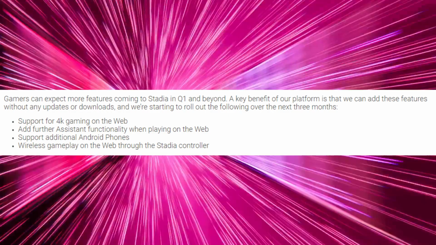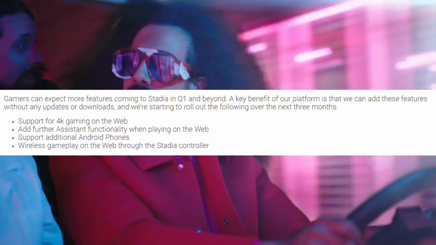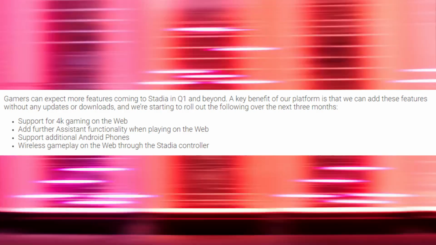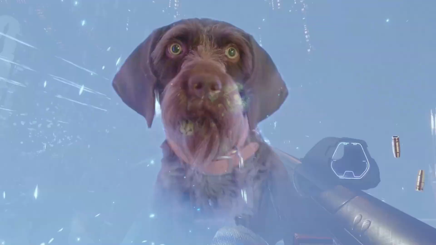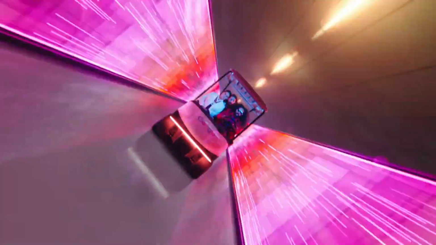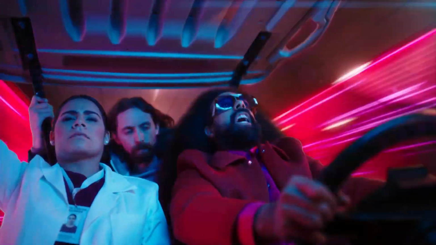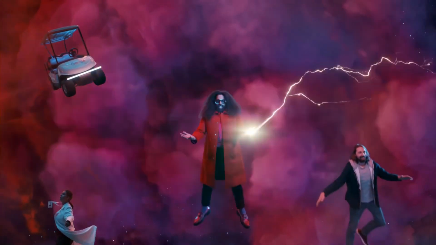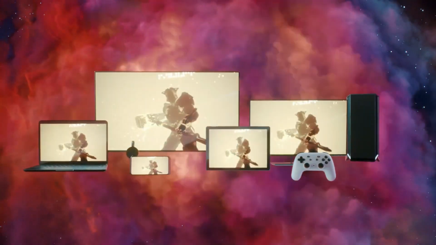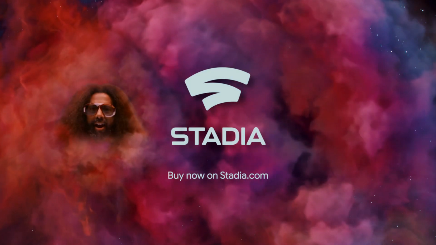And those features were the 4K on Chrome browser, adding further assistant functionality when playing on the web, supporting additional Android phones, and wireless gameplay on the web with the Stadia controller. Now, when I saw those, I immediately knew once those features were rolled out and working, we would have the main things that Google themselves can control in regards to features that they can coincide with when it comes to the base launch. Other features missing are more game related, and so the developers have to utilize those in their games. So with that said, this is something that I saw that came from a very reliable source, so definitely have confidence with that information.